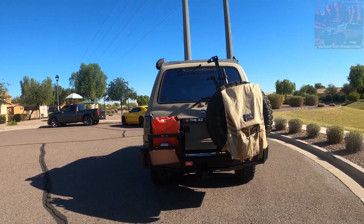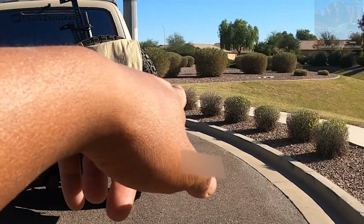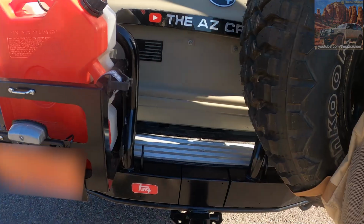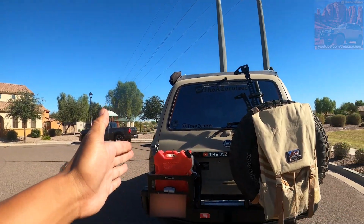Because, look, if you're behind this vehicle and I brake, you're only going to see that one. If you're not paying attention, you're not going to see that light, and you might run into me. Which would be fine because I got this and this, so it's not going to touch. But just to play it safe, and I don't want anybody rear-ending me, I ended up wiring that so people could see. That's another gripe I have about this bumper: I wish they closed it out more so it'd be easier for people to see behind you.